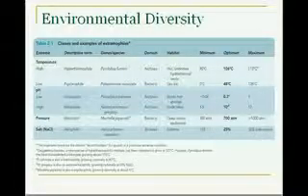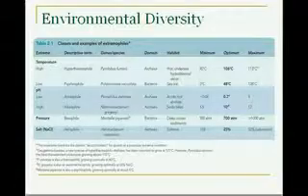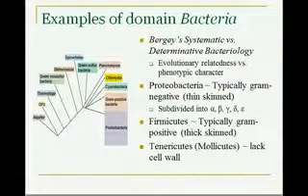This is a figure from your book, so if this is small or grainy in this presentation, you can definitely go to your book and look at this. But this is just a few of the examples of different phyla of bacteria. There's actually 23 phyla of bacteria, so we don't have all of them on the slide. But the ones that are on here are typically the most important, the ones that we interact with the most. And they're represented by the size of the block, by how many individuals are in that group.